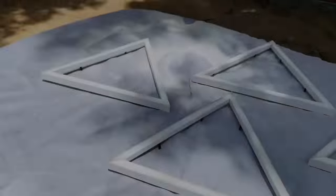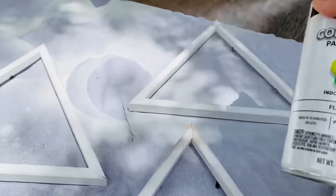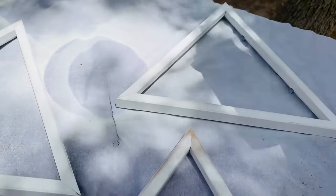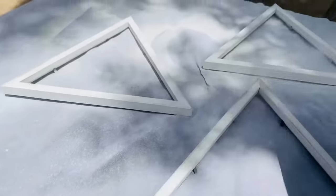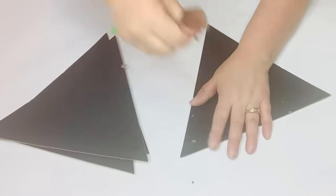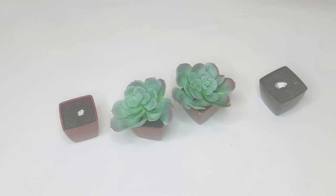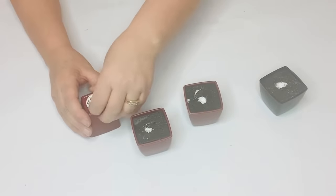After I got them all sanded I took my frames outside and had planned to spray paint them, but because they're like MDF the paint just was not sticking, so I ended up hand painting those with my chalk paint and brush. I'm also going to be painting the cardboard backings of the frames — I use my Cricut spatula to pull up the little tabs from the hangers and pull the hangers out. Then I'm going to use the bottom little planter portions of the succulents as feet for my little shelf.